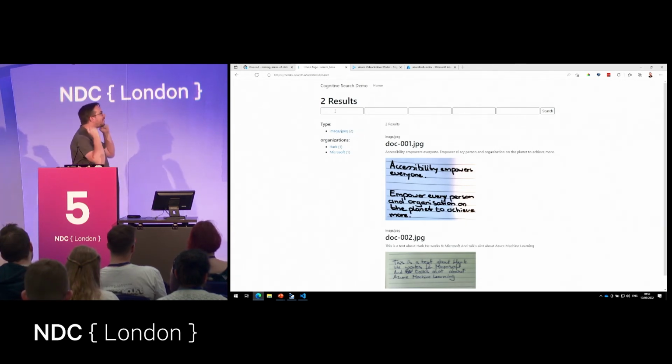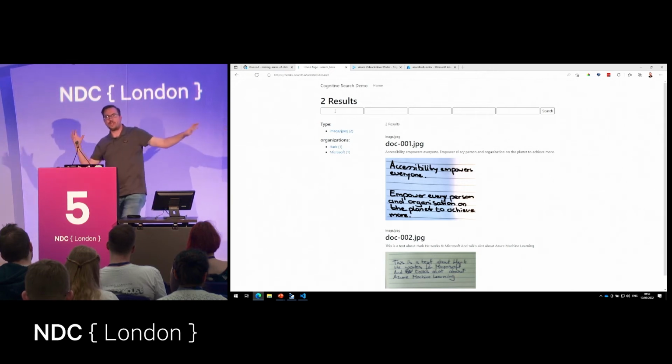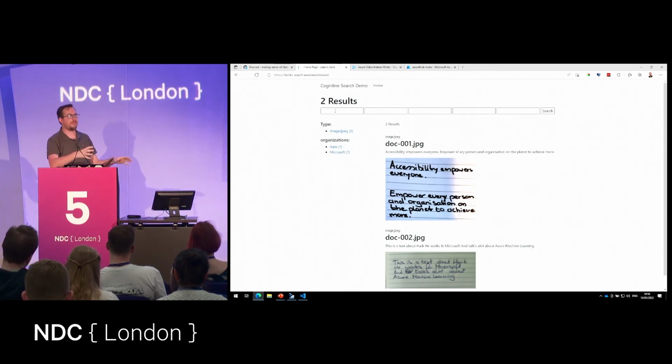So here we have my fantastic search index that can actually search now these 2 documents. So this .NET Core app connects to my search index and runs the queries against that index. It is just a .NET SDK that you give a keyword and it returns the results. And because I checked these are facets, it can now do facets.